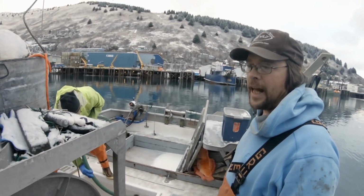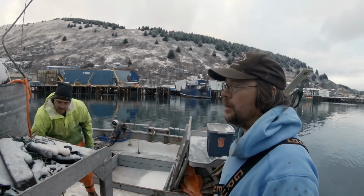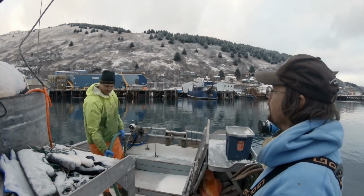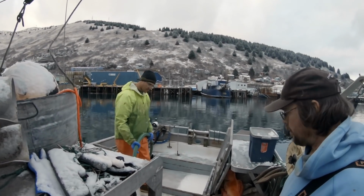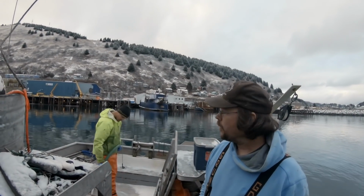There it is. But for now, we're done, so clean up this halibut gear and get it off the boat. You have a nice big wide open bare deck again. Yeah. Until we throw some trap pots on. So I guess we'll head over to the water dock and get cleaned up.